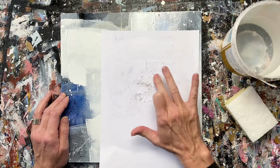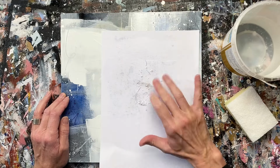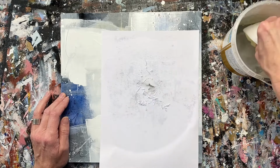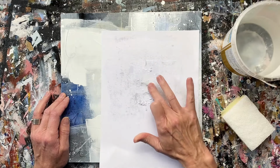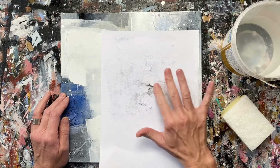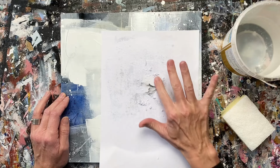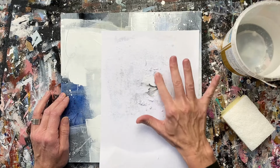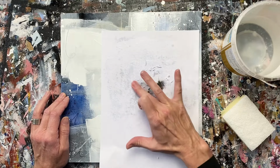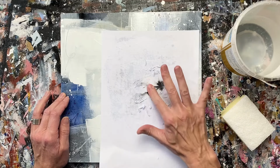You're going to just lift the fibers of paper away. Keep wetting it if it starts to feel a bit dry. And then slowly, you can just start to see your photograph emerging. I always love seeing that. It's a bit like, you know, it's emerging through the fog and becomes visible.